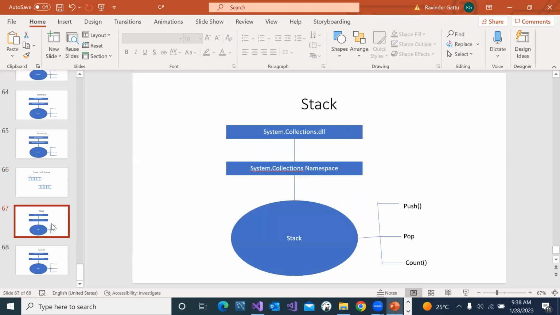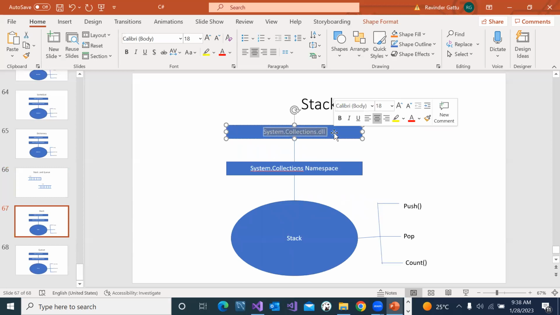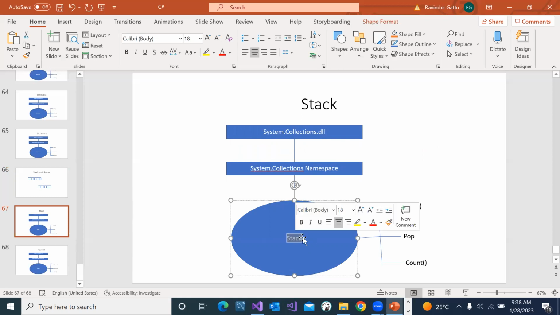Okay, and when you talk about stack, we have a DLL called System.Collections.dll. It comes with a namespace called System.Collections. And this namespace comes with a set of classes. We already saw most of the classes like Hashtable and ArrayList. Apart from those, it comes with one more class called Stack.